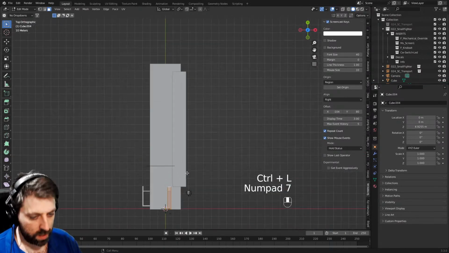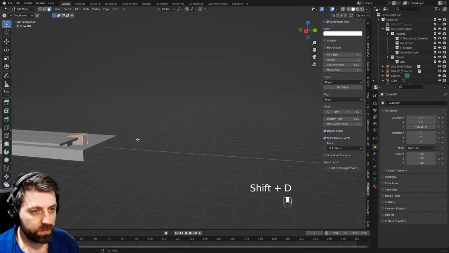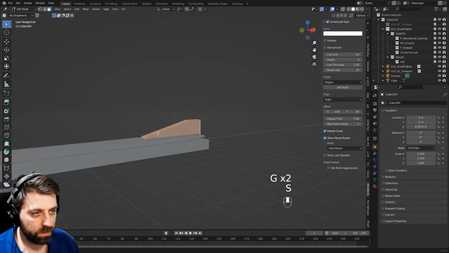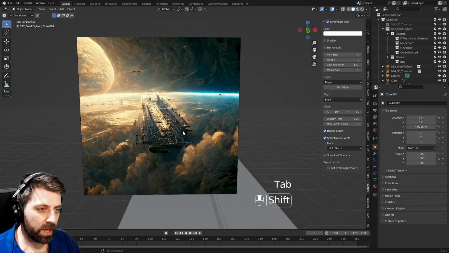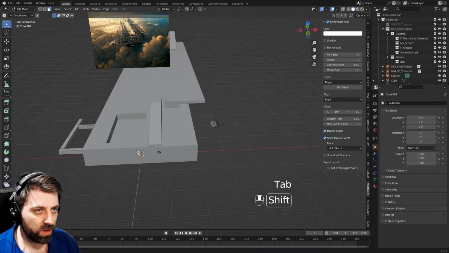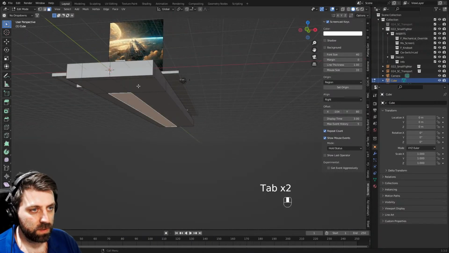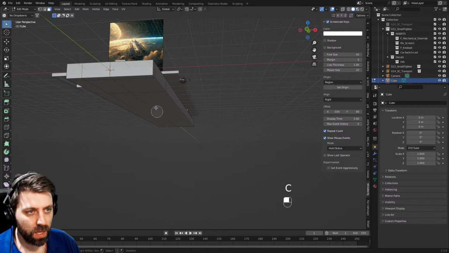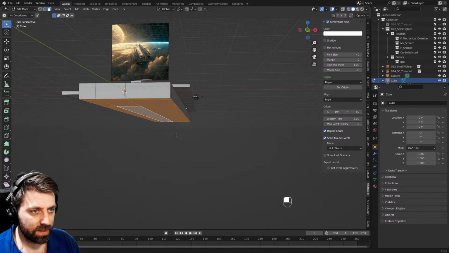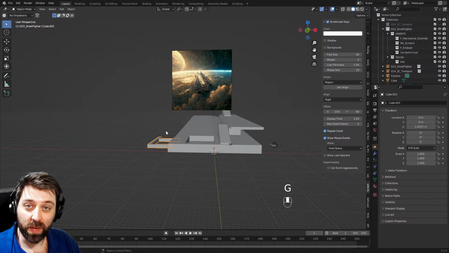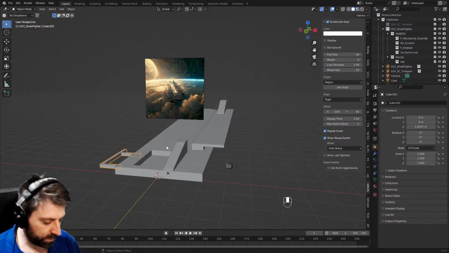Let's go Control L. Maybe we'll bring it back here as well. No, here. Let's go on top there, G to the Z, bring it up. I like that idea. I do like how I've got that section there. We can probably expand on it a little bit more. I'm half tempted in grabbing all these. Control left click. No. Someone told me another way of selecting objects, and I just can't remember what it was. Okay, so we'll bring that up, and that's kind of like maybe for capital ships. They can kind of dock to the side.